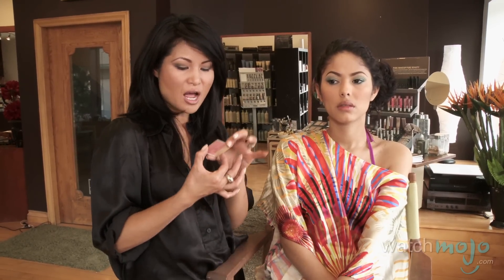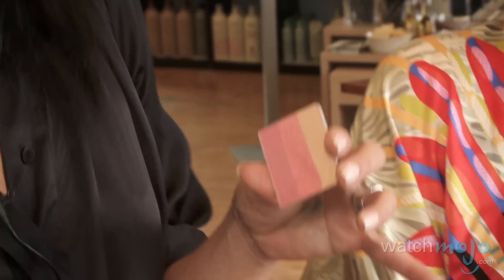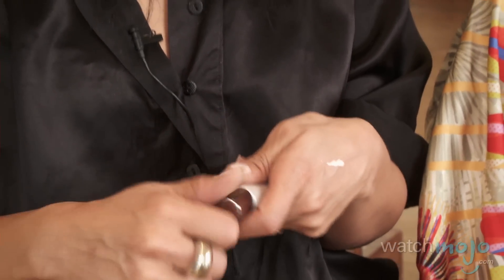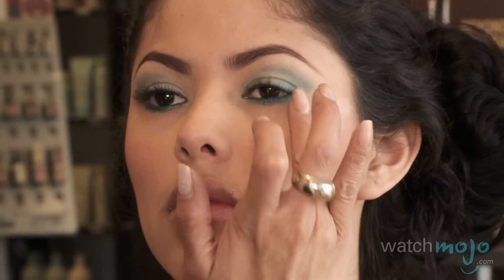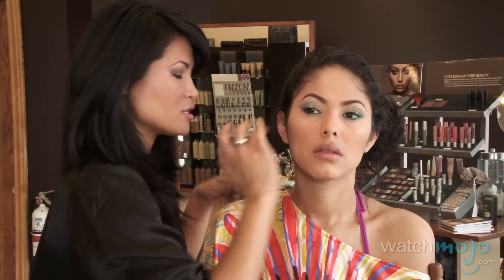Now that we have the eyes done, we're going to start working on the lips. But before we do that, we want to bring a color into the middle of her face, onto the apples of her cheeks, just to tie it together. I really like this one — it's like apricot whisper, an Aveda product where you swirl it together and it gives you little nuances of different colors. Hit the apples of the cheeks. Because we've done a little bit of bronzer and put that apricot whisper onto the top of the cheeks, I want to give her a little extra glow with a sheer glow highlighter — also from Arbonne, in a cream. Just hit the top of the cheekbone and pat it on using your ring finger or pinky, which has the least amount of muscle so you're not punching yourself in the face.